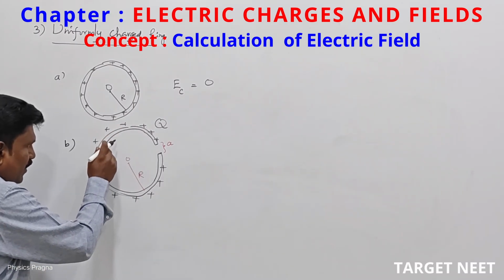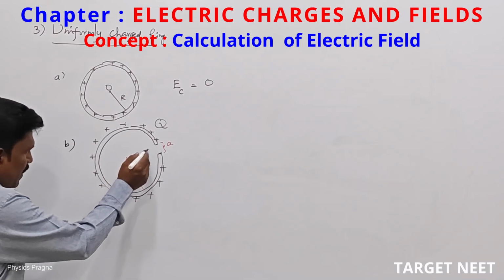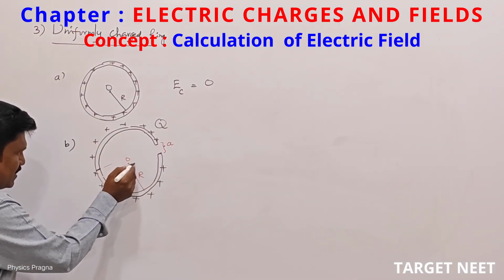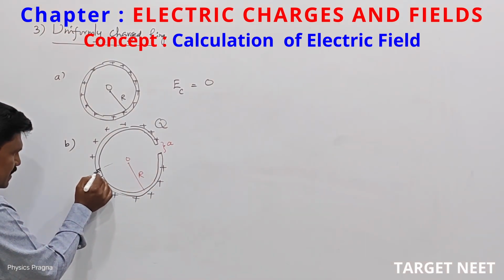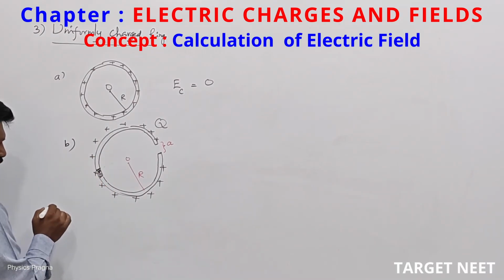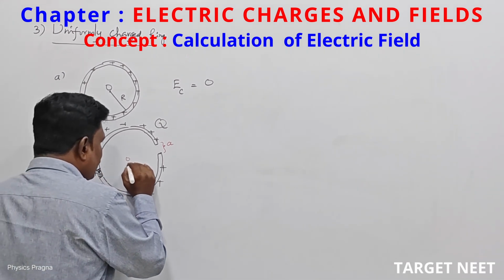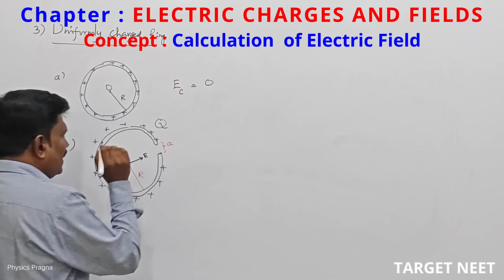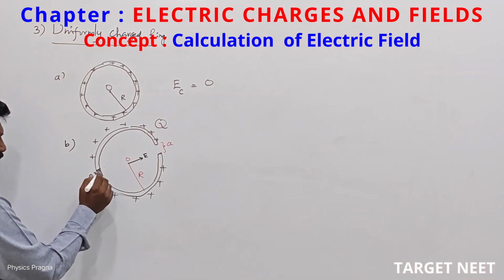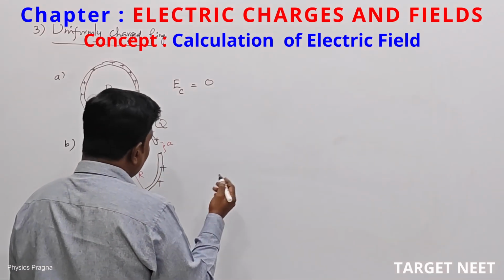All the points, if you see, because of symmetry, all the electric fields will cancel away, but only the small section of the ring just opposite to the opening has positive charge. Because of positive charge on this small element, the electric field will be there at O. This is the direction of electric field at O. What is the charge here? Small q charge is there. What is its width? Its width is A.